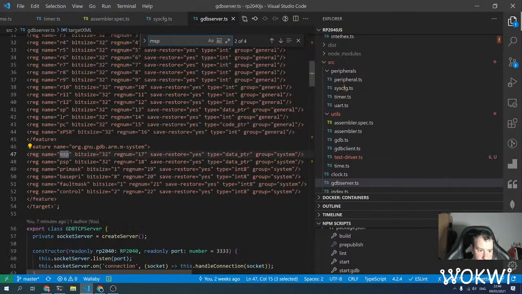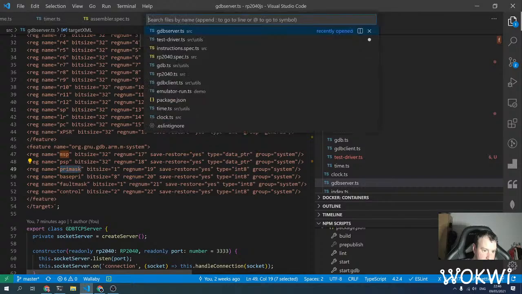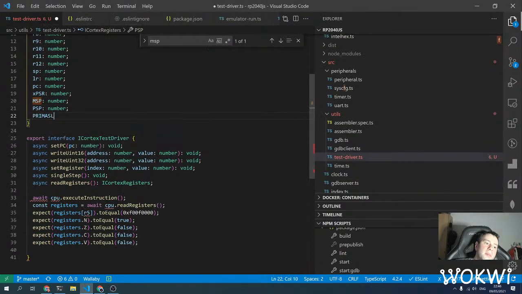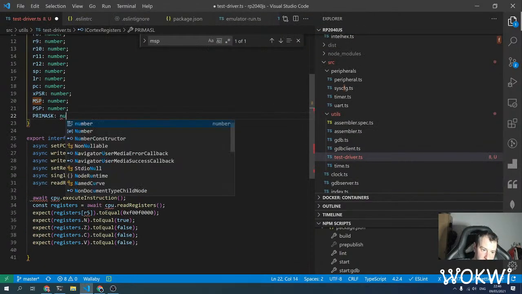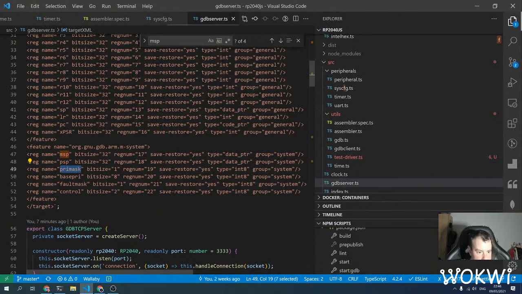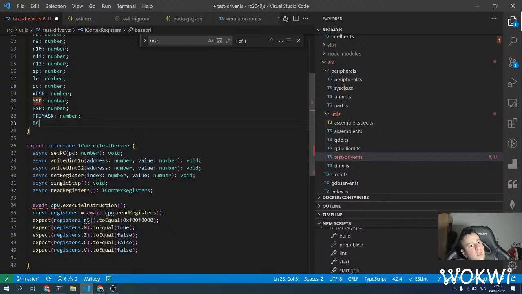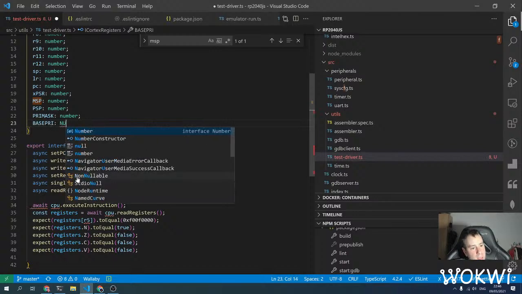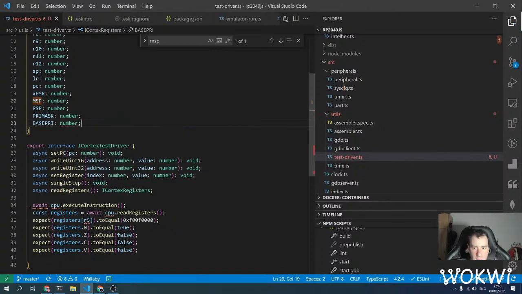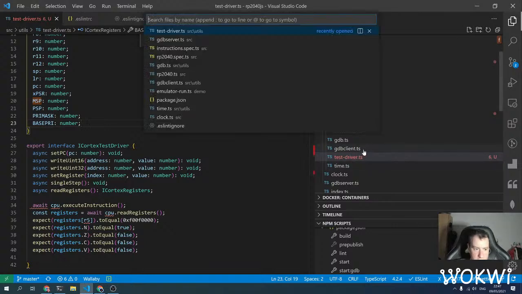MSP, PSP, primask, number, what else? BASEPRI. I don't know if we have BASEPRI. What do we do in GDB server?